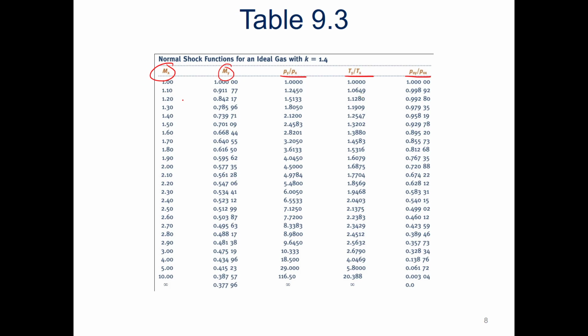The thing to note about this, going back to the picture if we wanted to, the picture we had 1.3 on the upstream side. So what was the Mach number on the downstream side of that picture? It would be 0.78596. All right, if we want to figure out what the pressure ratio was, we can look right here for this given Mach number upstream. So basically we need to be a little creative in how we figure things out, and that's what we'll do when we look at the example in class.